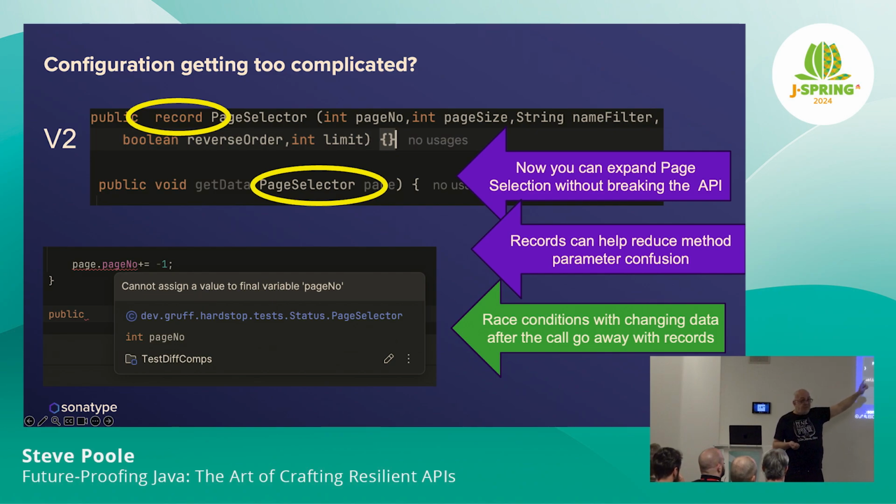The thing about records is that once they're constructed, the data's final. So even if the data's visible, you can't change it. So it's immutable, which is awesome. So you don't have race conditions where you create an object, put data in, make a call, and then go back to change the object, which affects the person you've just called because they haven't got to read the data and all those sorts of things. A record is like, here's a record of the fields, the data you need, take it. And now you can extend it.